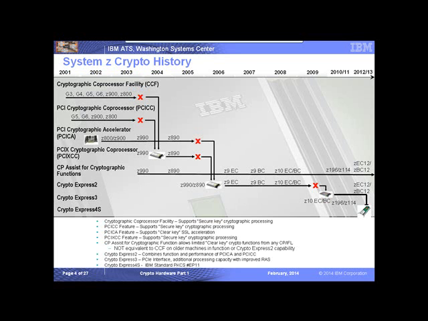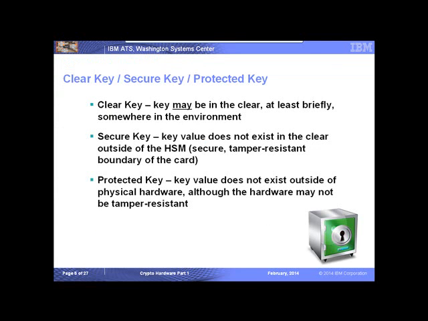IBM is very committed to providing the crypto infrastructure that you need. It has become critical to most, if not all, organizations, the ability to do at least some level of encryption technology. So as it's been extended through the z9, the z10, now out to the zEC12 and the zBC12 and the Crypto Express 4S card, I think you will continue to see this chart extended going forward. So with that, we'll turn to slide 5.